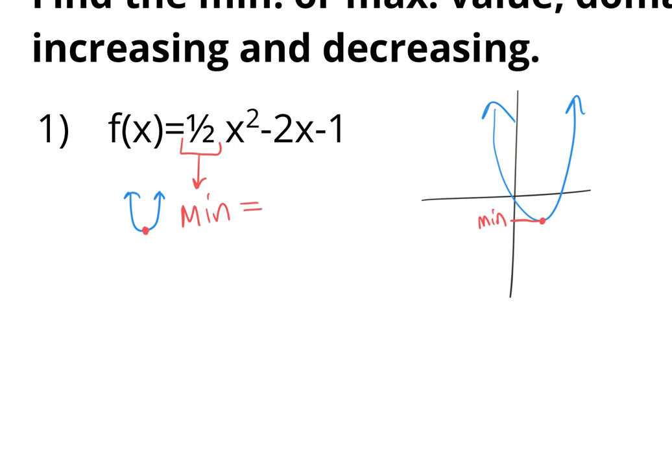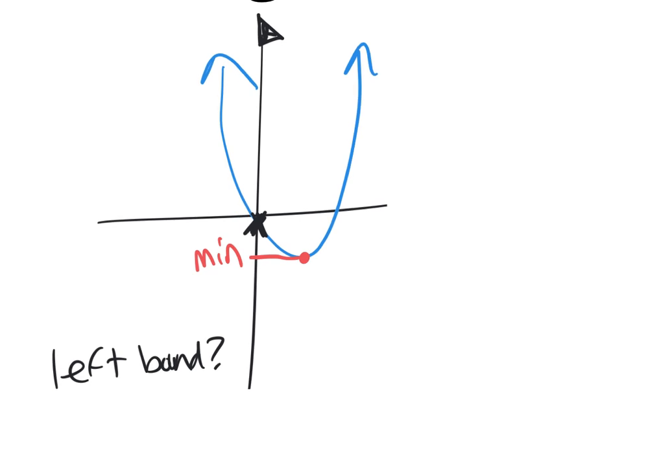Select min. And then it's going to ask you, it'll say down here, left bound, question mark. Well, we have to move to the left. So you're going to use your left arrow to move to the left and hit enter. Again, this is just for TIs. And it'll place a little X, or sometimes an arrow at the top, depending on your TI. I'm going to zoom in for my TI explanation. After you hit enter, this will change to right bound. Well, what direction do you think we're going to move then?